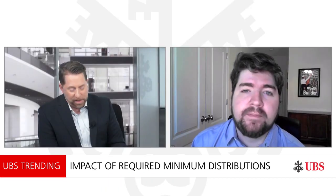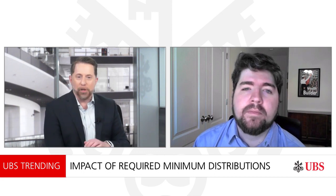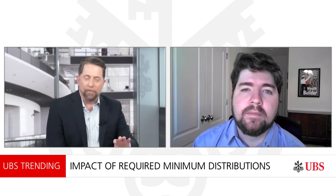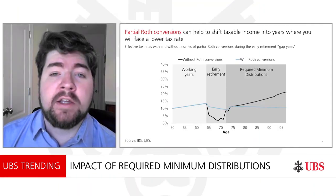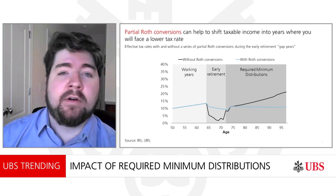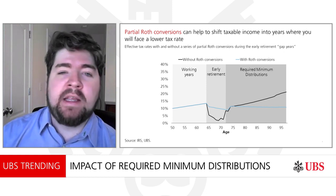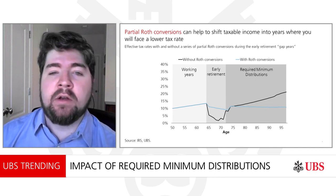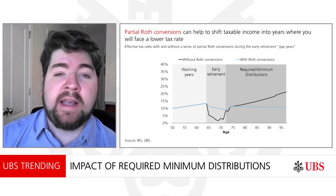So you're saying, essentially, from what I'm seeing on that chart, is you want to move your distributions to when you're bringing in less money in your earlier years, in your employment, for example. Right. So you want to make Roth contributions in years when you've got low income, and Roth conversions in years where you have low income. So as an example, my father retired and started a consulting business early. And so many years before his RMD started, he had a window of opportunity where some years his consulting income didn't put him into a high tax bracket.